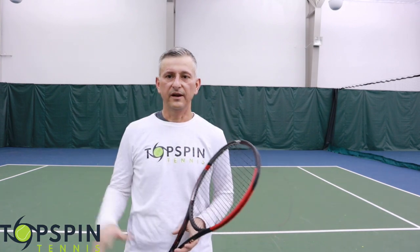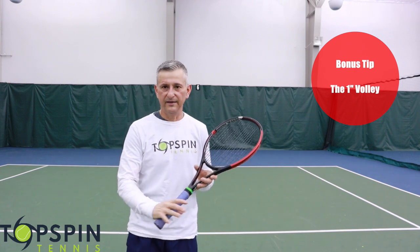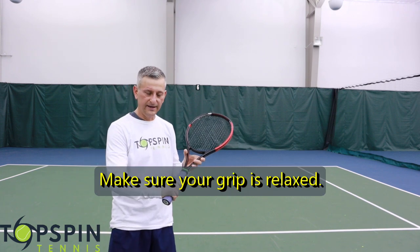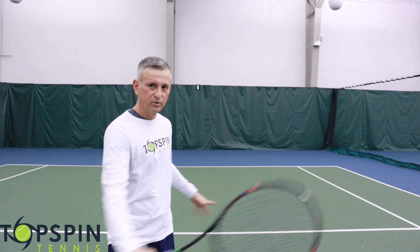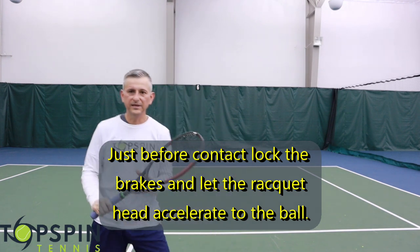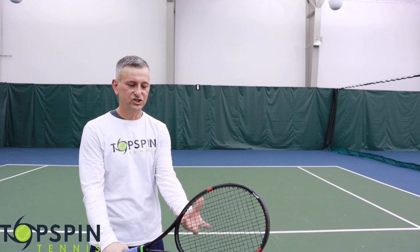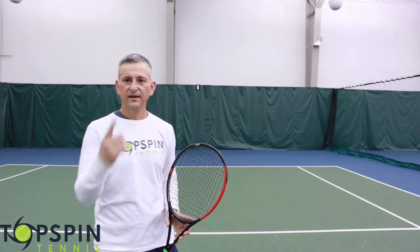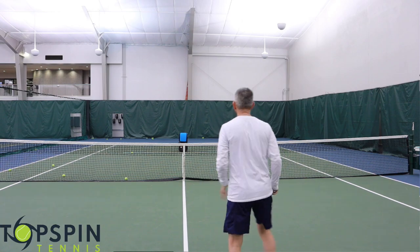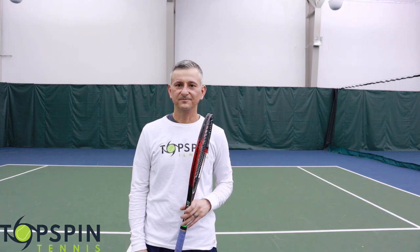Here's the bonus tip, and I've talked about it on the forehand, but you want to execute that 1-inch volley. So what I mean by that is you're going to be relaxed with that hand, and then as you hit, you're going to put on the brakes, and that's going to accelerate this racket. So stay loose in the beginning, and then think freeze as you hit, keeping that chin on the contact point. That 1-inch volley can be very, very powerful. So put on the brakes as you hit, freeze, and you're going to have a lot more control and pop on your volley.